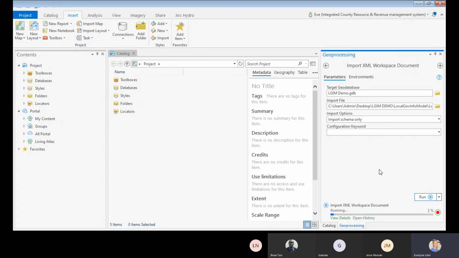So this is a very good place to start because you already have the schema done for you. You already have the domains, the definition of the different domains that you'll be working with. So it's taking a few more minutes. Once this is done, the next thing that we're going to do is add data to our information model. If you're working with data sets that are maybe stored on your computer or in another database, we're going to do that shortly.